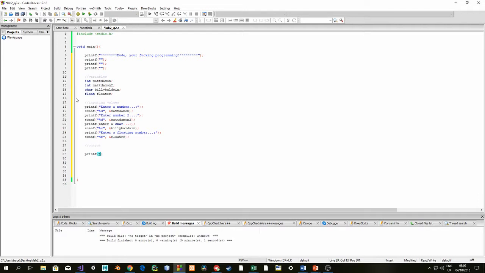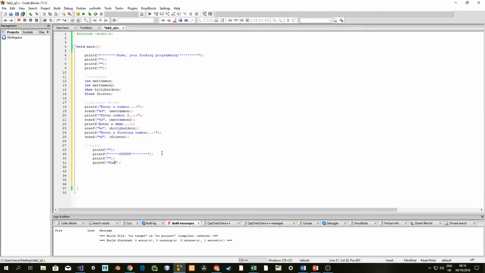Here we can even give it some spaces. Here, let's cut and paste some of these. We can even make it look nice. There we go.